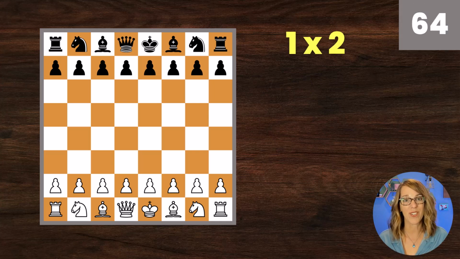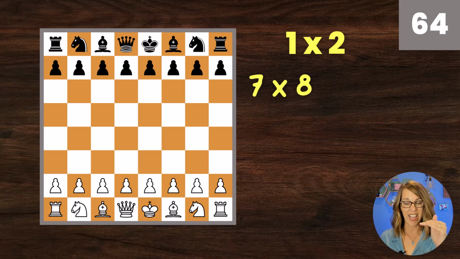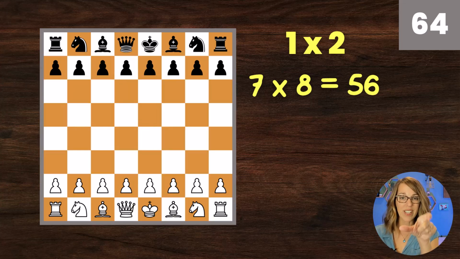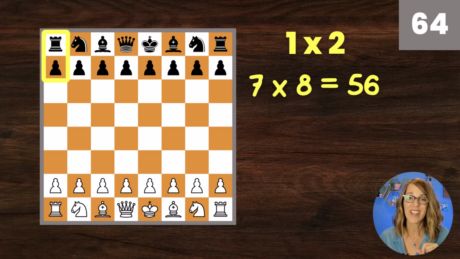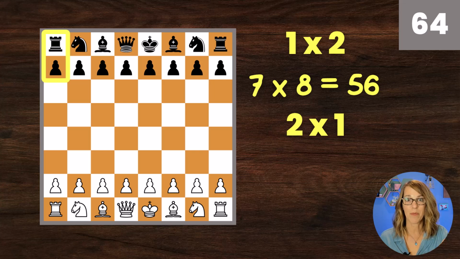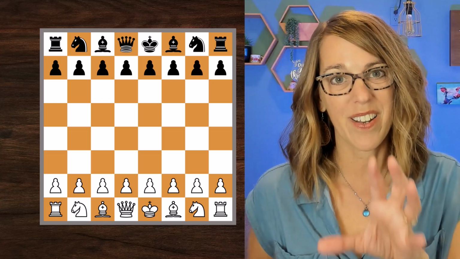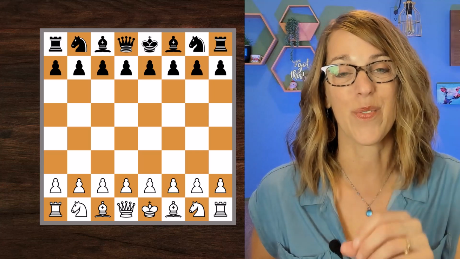Next are our 1x2s. So for those 1x2s, I can fit 7 of them in one row, and I've got 8 rows going down for 56. But these 1x2s can also be turned on their side to be a 2x1. Same exact concept, right? I've got 7 going down and 8 columns, so we get the same answer here of 56. Now, before I add those in, we need to get organized.